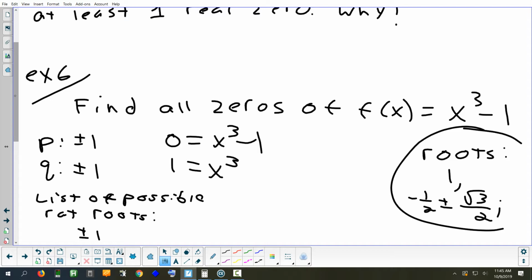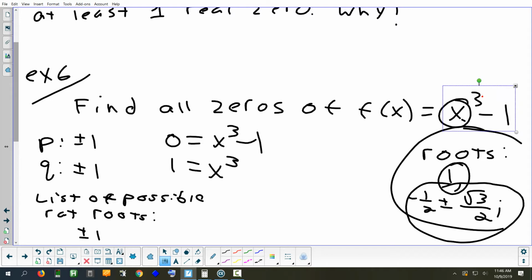Now, the book calls it, I don't usually use this term, but if you see the term unity, that means 1. And when you're solving this equation, x to a power minus 1 equals 0, just like we had right here, you will always get as many answers as the highest exponent, as that exponent right here.